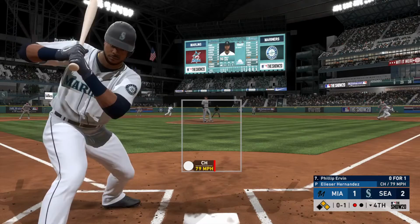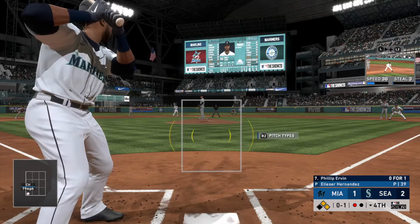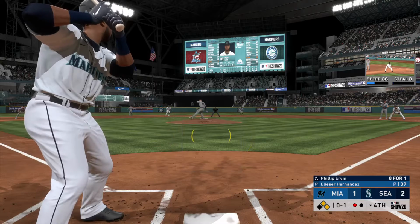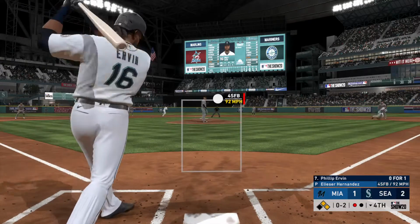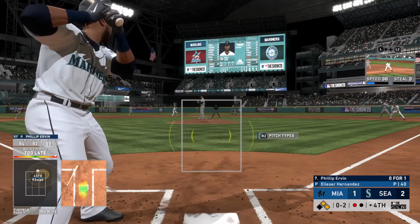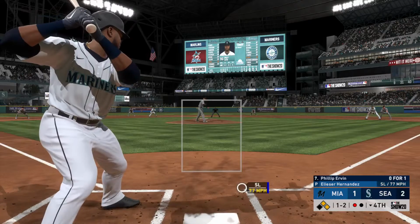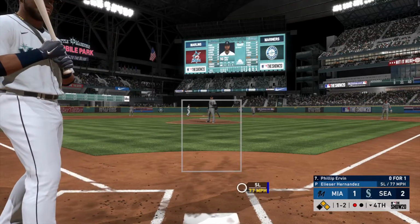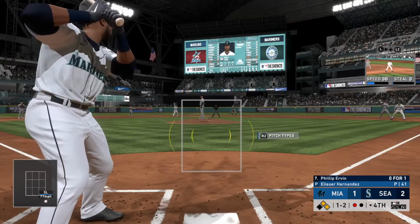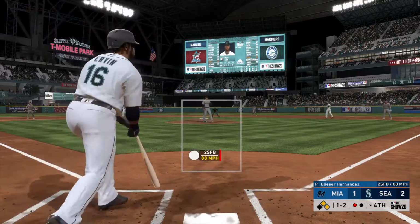And next to bat will be the outfielder, Phillip Ervin. No balls and a strike to count. Oh, and he's really getting the better of him now. It's strike two. So far in this game, he's the only guy in the lineup that's gone down on strikes, and now he finds himself in the hole with 2 strikes. Fourth inning of a 2-1 ball game. Fouled away.